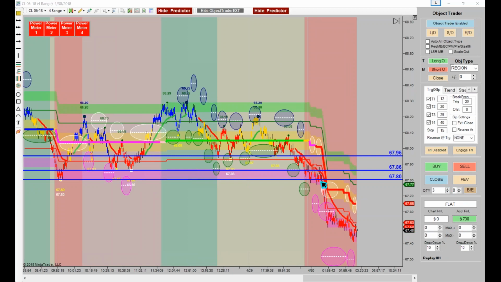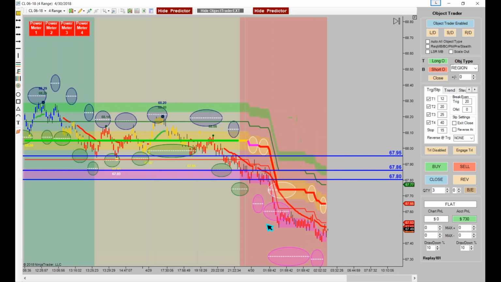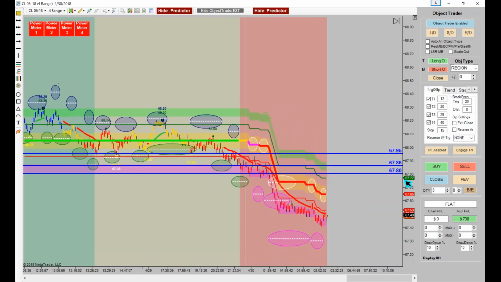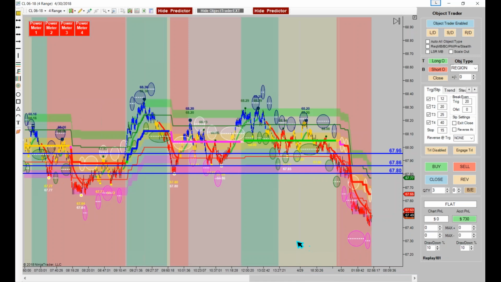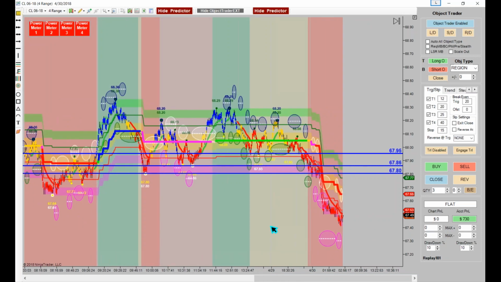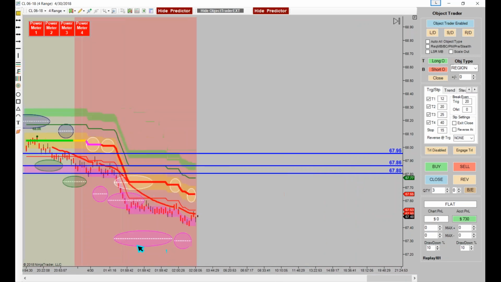Everybody see how I did that with Lightning? I just simply waited for the thing to break. This was Sunday night, by the way, so you may have gotten this and you may not have. It's hard to say. But let's look it over and let's see if everybody else can figure out where the next trade is.